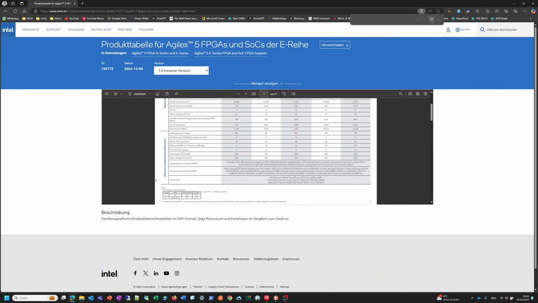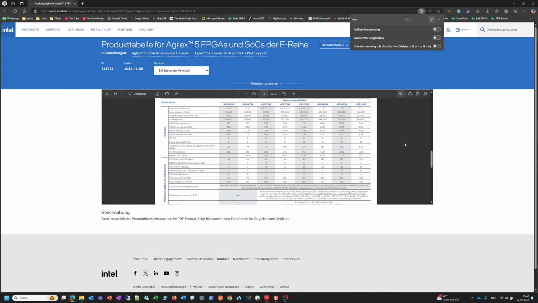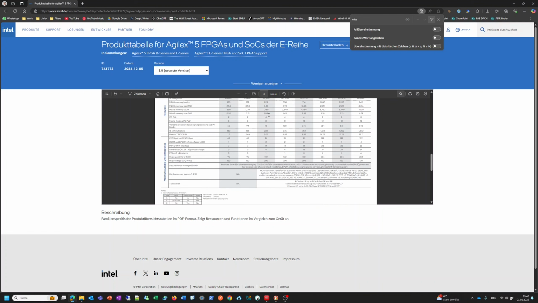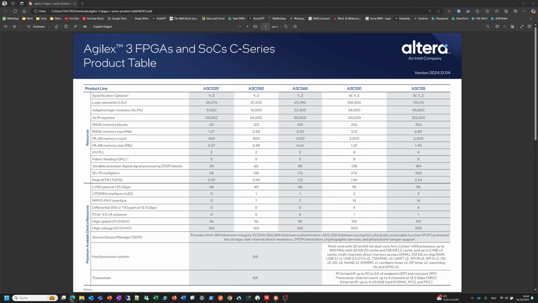Can we see the fabric speed? Megahertz. Yes, it has a bit more fabric speed. The other one we cannot see here now, but I can tell you this. Here it starts with 50,000 logic elements and so on.